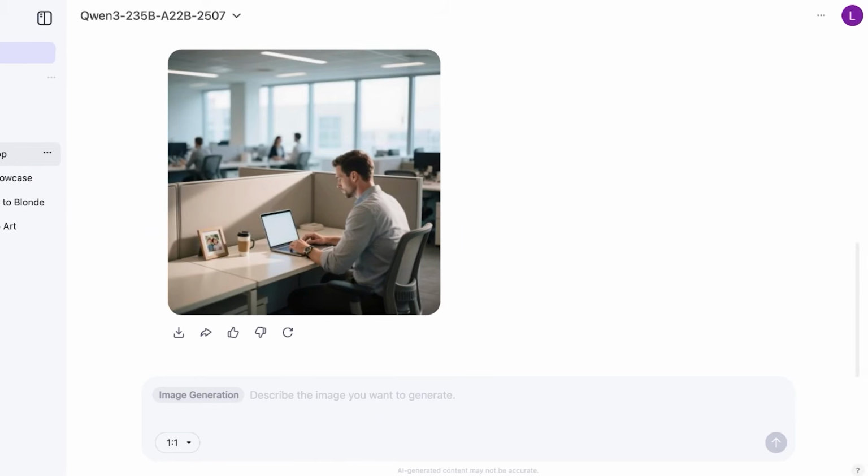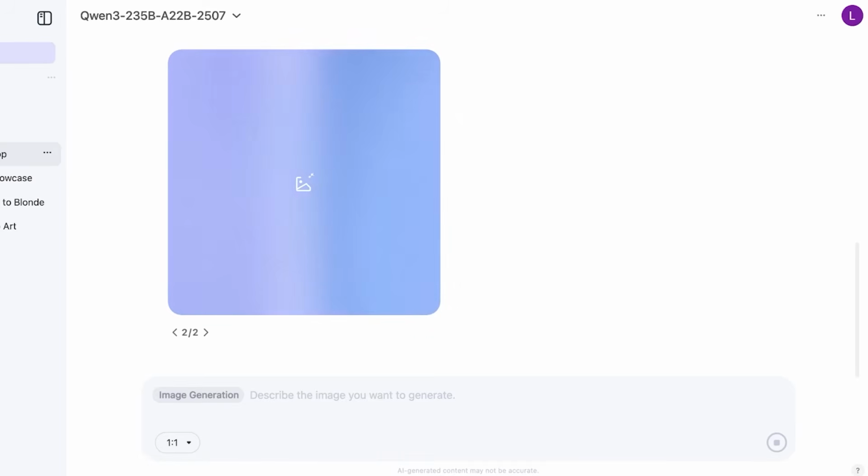If I want to regenerate this, I can just click on regenerate and I will still have access to both of the images that have been created. So let's take a look at what a regeneration is going to look like. And these are just images of overall moods. If you want to create something like one object, like an image of an apple, you can do that as well.